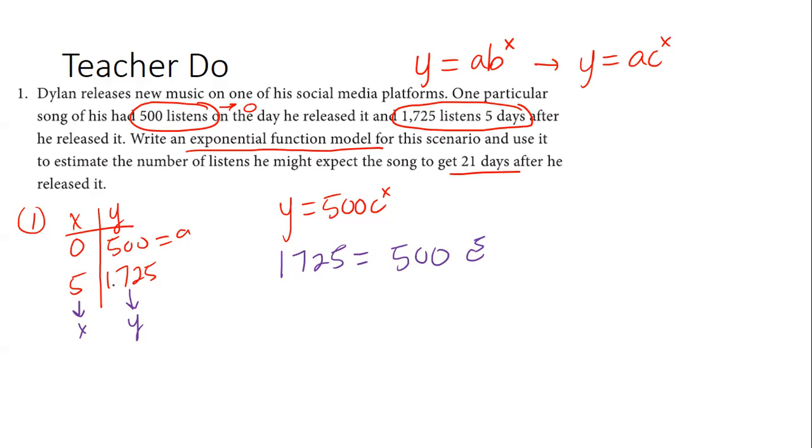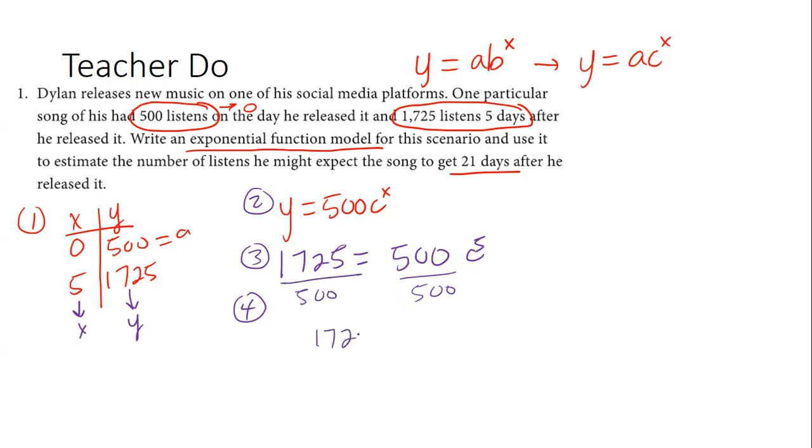So we made our table. We created our first model. And then we're plugging in to solve for that. So step 4 is now to get c by itself. So what are the steps I need to take to get c by itself? This is multiplication. We're going to divide. Remember, when you are undoing, you got to start from the bottom of PEMDAS. So you're working your way up. You can't touch the power until you've dealt with your multiplication and your division. Does that make sense? So we're going to divide both sides by 500.